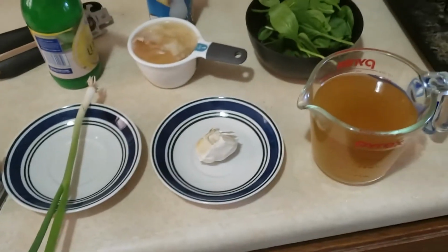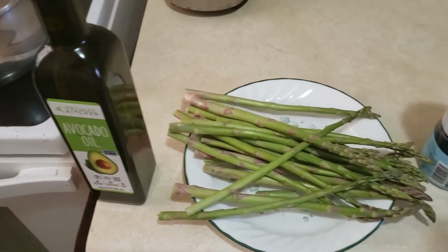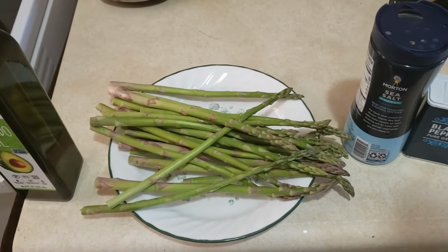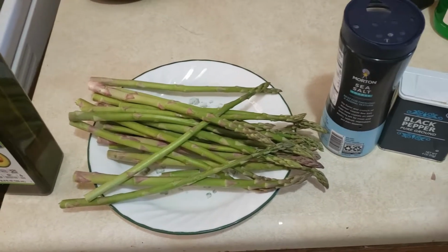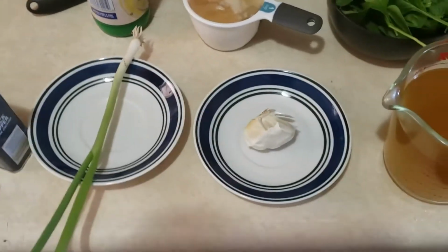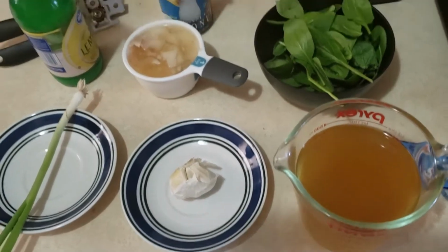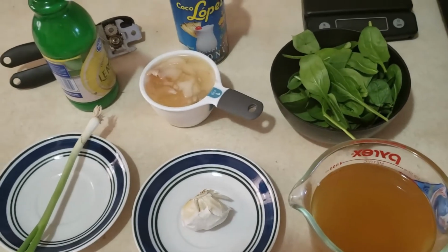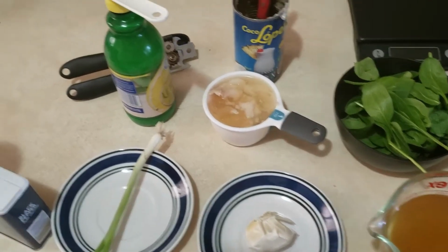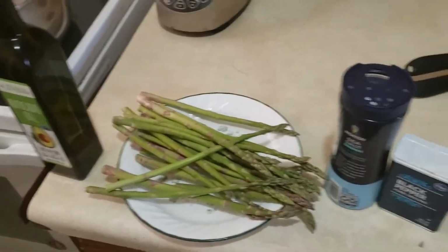And here's all what's in it. Starting with 1 tablespoon of avocado oil, 8 ounces of fresh asparagus, salt and pepper, 1 green onion, 2 cloves of garlic, 2 cups of vegetable broth, 1 ounce of baby spinach, 1 cup of coconut cream, and 1 tablespoon of lemon juice. So yeah, that's all what's in it. So let's go ahead and get started.